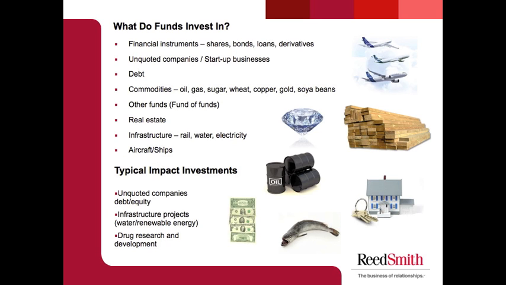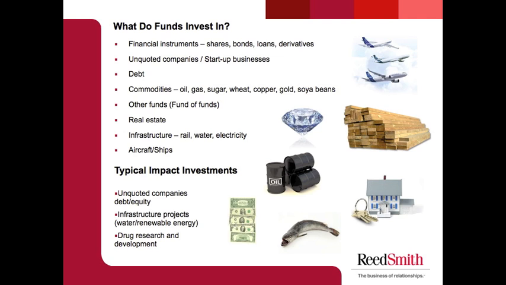What do funds invest in? Essentially anything. You can see from my very mature pictures that the fund can invest in whatever will either make money or have an impact. So examples we've seen are financial instruments, hedge funds, for example, invest in derivatives generally, private equity, so unquoted companies, debt, commodities, other funds, real estate. Infrastructure is a biggie at the moment, especially in the UK, and aircraft and ships, or chunky assets that form part of a business chain.